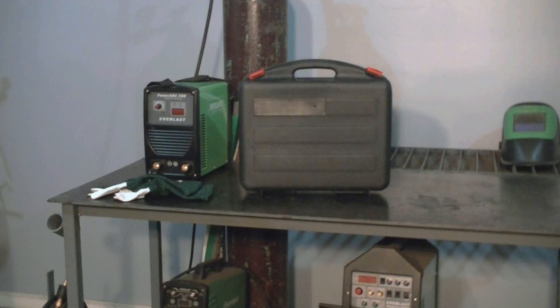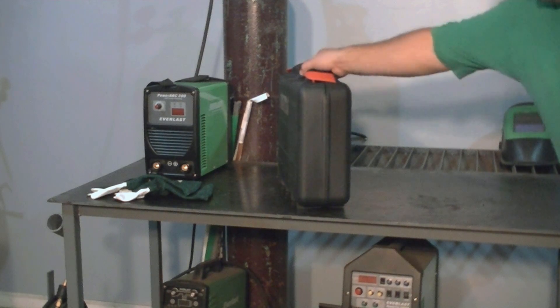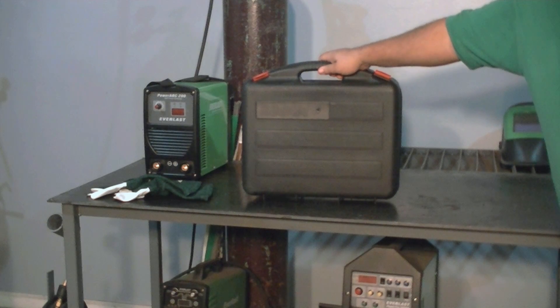The 140ST is compact enough to go anywhere. It comes with its own carrying case and it's easily stored behind the seat of a truck, in the trunk of a car, or about anywhere you need to carry it. As you can see, it's a compact carrying case — quite slim and slender — and it's not much bigger than a small briefcase or a laptop computer.